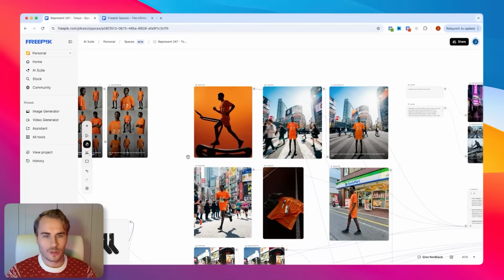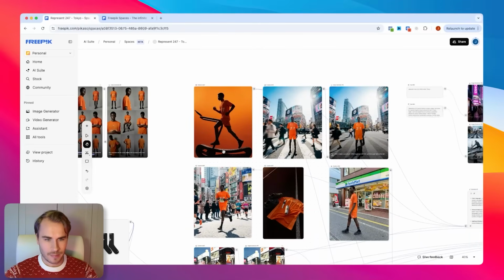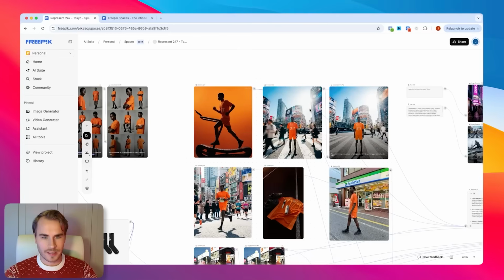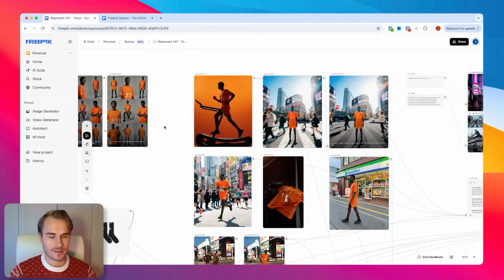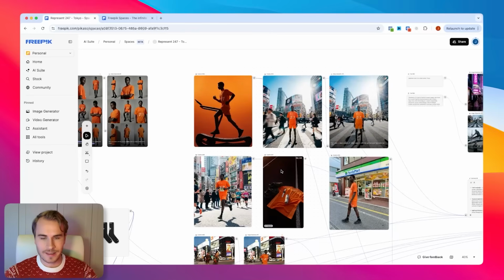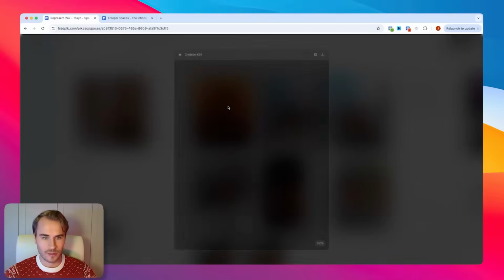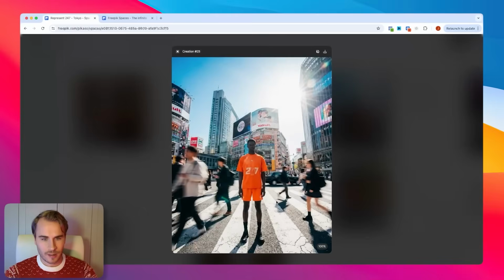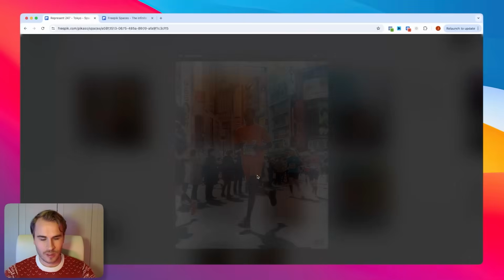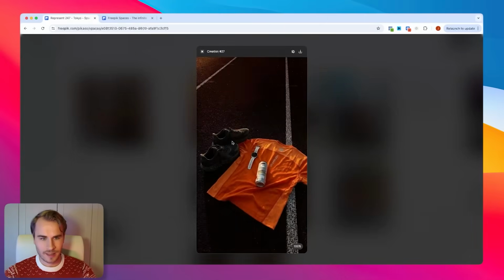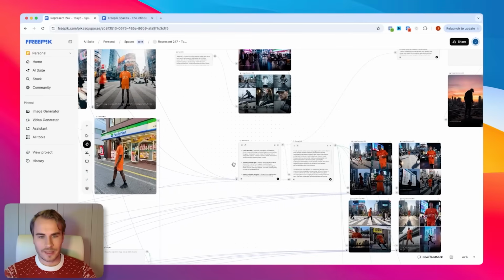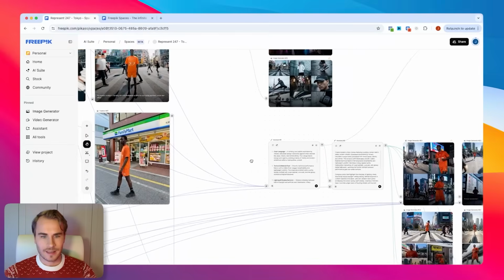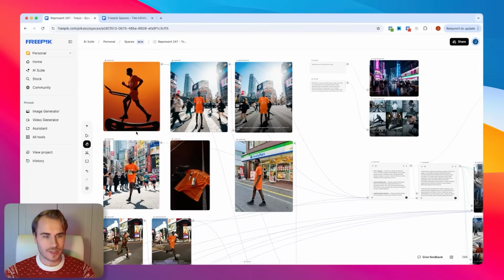Then for up here, what I wanted to do was upload a couple of reference images that I had been playing around with in Higgsfield. So all of these images that you can see right here, these 5 were all generated inside of Higgsfield. Just before I started to build out this Freepik Spaces, I had these as references that I wanted to play around with. So basically I had a couple of cool images that I thought were really clean that I wanted to use as references for the rest of the shoot. So we have this one, then we have this one right here with the t-shirt lying down next to the shoes. And then we have this one where the model is in front of Family Mart as well. And what's cool here is that you can start extracting a mood board based on the images that you have added in.